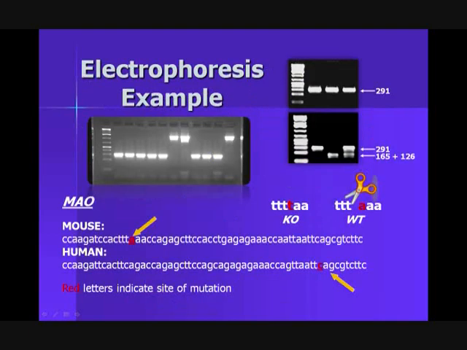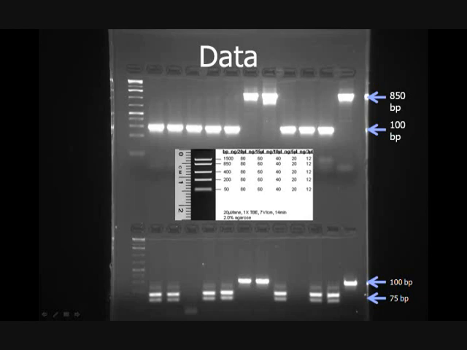This is an example of gel electrophoresis. We employ an enzyme that is designed to cut the DNA sequence at certain areas. The enzyme is able to cut the normal mice DNA, resulting in the lower band. The mutated DNA would not be cut by the enzyme and will result in the higher band, which is seen here. So this process allows us to determine which mice have become mutated.